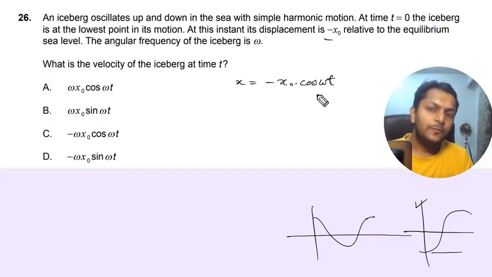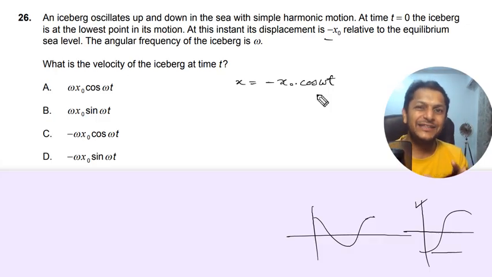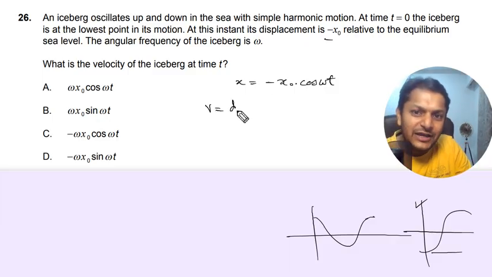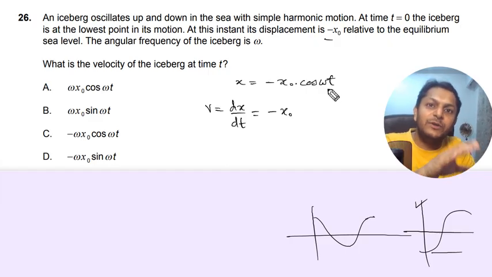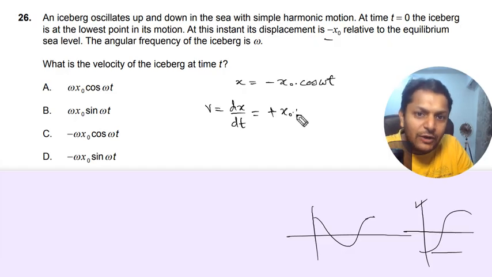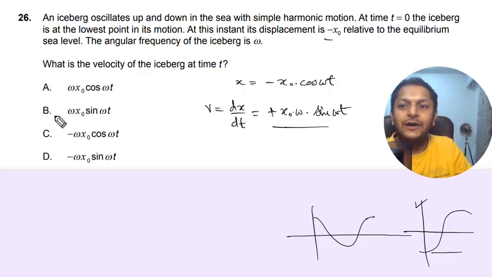Okay, now if this is the displacement, we have to find the velocity. So you must be good with calculus, otherwise you won't be able to do this. Although I think this is covered in the part of maths AAHL calculus, you should be able to differentiate it. Okay, so x is equal to, like, we want to find velocity, that will be dx divided by dt. So minus x naught will come just like that. Cos omega t, when differentiated, it will become negative sine omega t. Negative and negative gets cancelled out. Omega will come out because of the chain rule. This will be our solution.